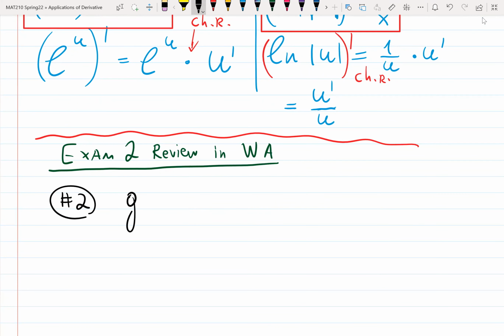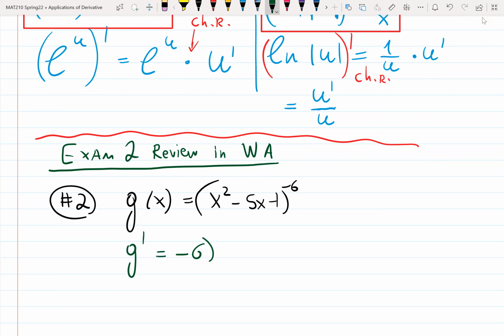Differentiate g of x, which is x squared minus 5x minus 1 to the minus 6. Can you do it without me? If you have exam right now, can you do it? And that's how you know, are you good at this or not? g prime is minus 6 goes down because it's power rule. Copy the thing inside because just like in the rational, you have no rights to touch it until you finish the power rule. Minus 6 and minus 1 is minus 7, and you want to stop, but chain rule tells me not to stop.